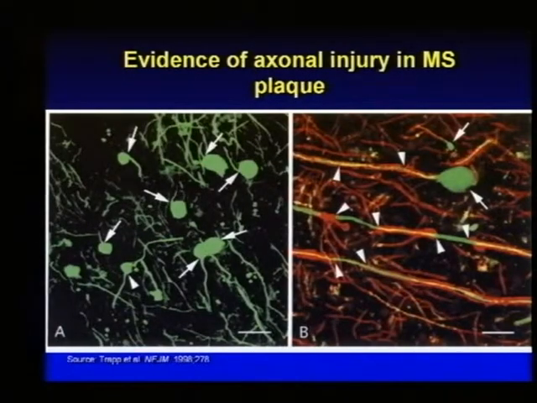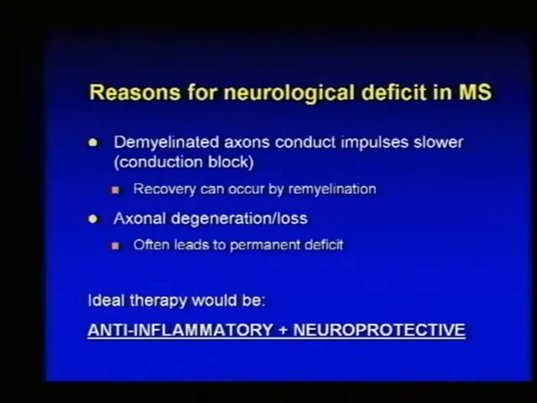There was a lot of work done by Bruce Trapp, who really drew attention to the degree of axonal loss that is seen in diseases like MS. He showed that in addition to the loss of red, or myelin, which covers these green structures, which are the nerve fibers, one also sees so-called axonal transection, or cutting of the nerve fibers due to injury. And it is thought that this process is related to the permanent disability of a patient.